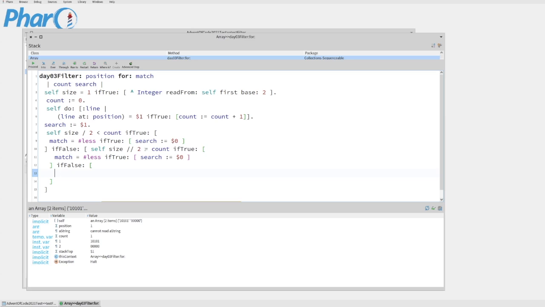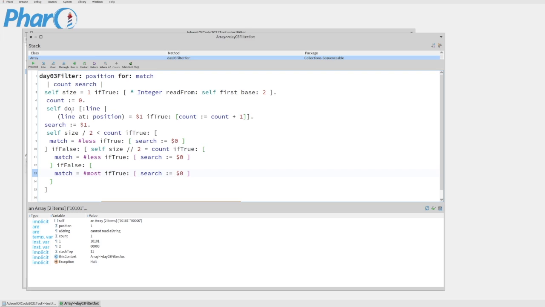This is the same number of ones and zeros. This is more zeros. So if there's more zeros and we're looking for most, so match is equal to most, if true. So there are more zeros, we're looking for most, so we want to set search to 0.